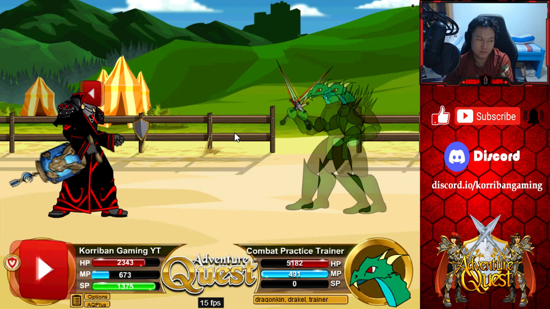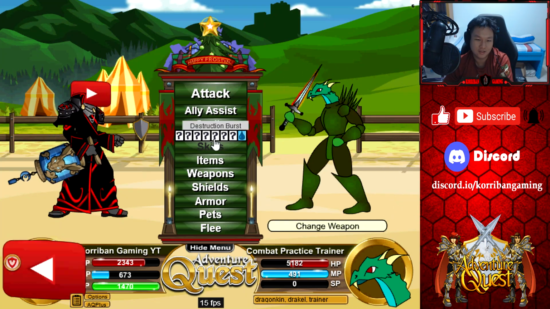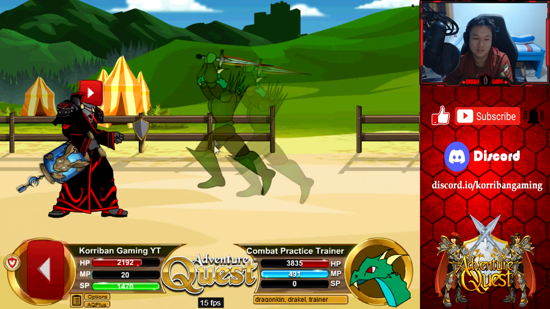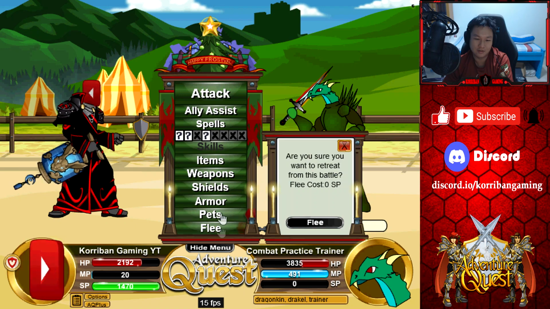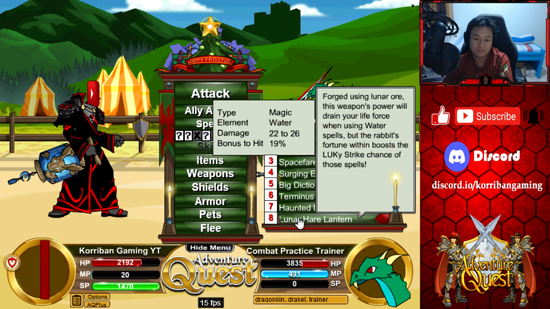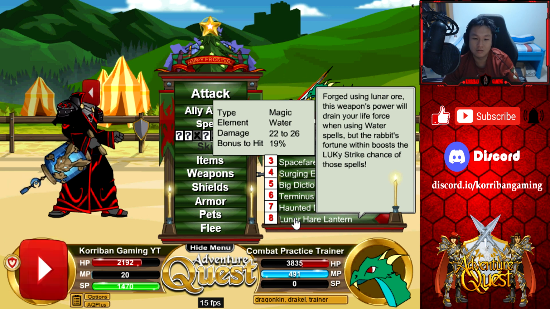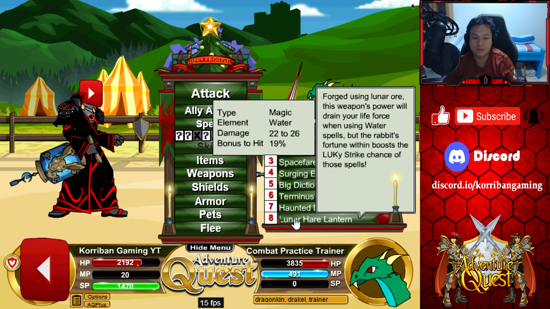Oh, hold on a minute. 2 lucky strikes. Wait, maybe I was just unlucky. Oh, okay, 1 lucky strike. Wait, now I'm not sure. When using... Oh, wait. Only water spells. Okay, so only water spells.